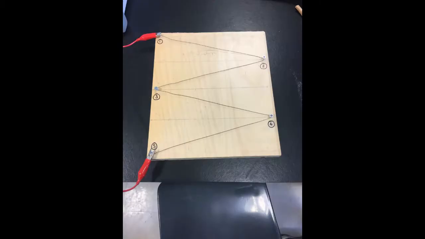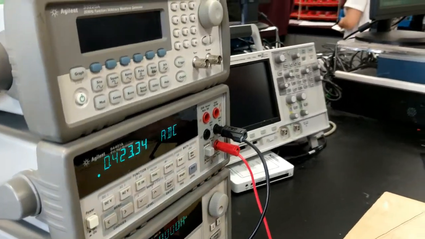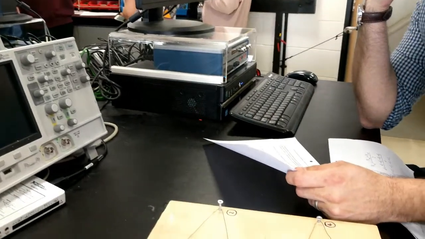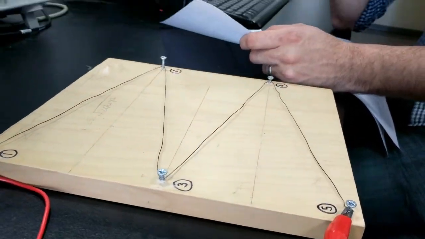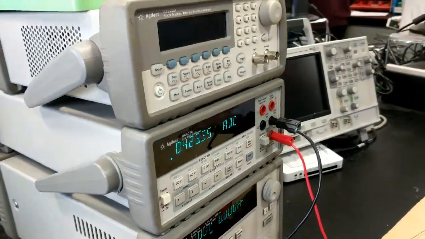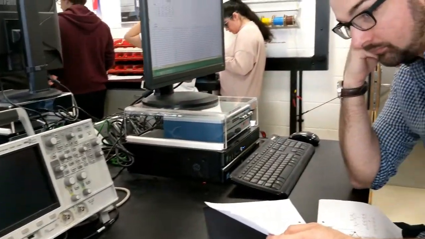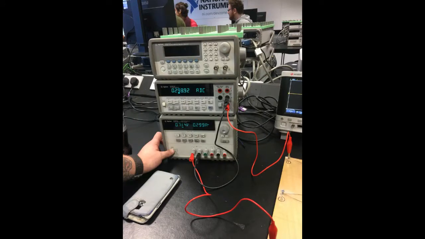In order to determine the cross-sectional area A, the diameter of the wire sample was measured with a micrometer at 12 different points and an average value taken. The diameter was then put into the equation π d squared over 4 to determine the value of the cross-sectional area. In order to find the length L, the lengths L1, 2, 3 and 4 were verified using a ruler.